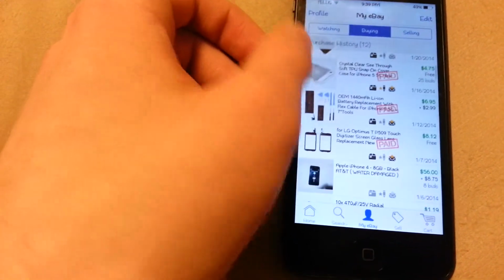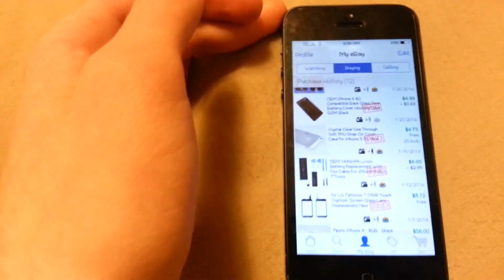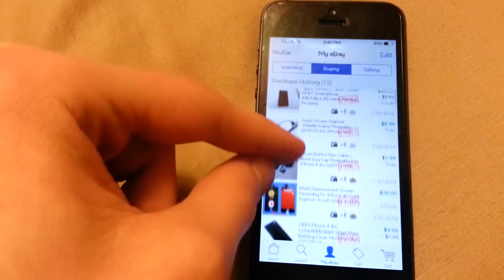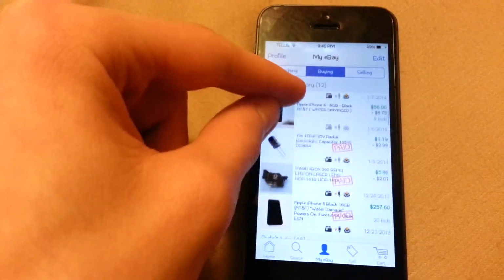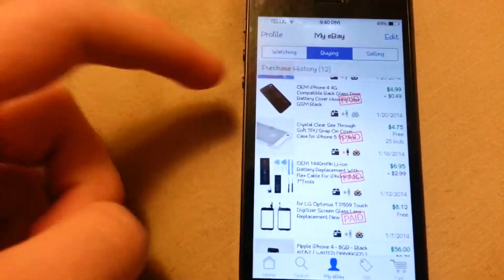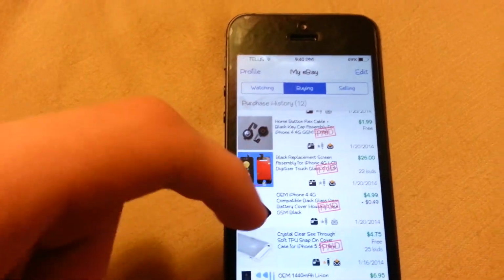Alright, so I ordered a couple other things here. Okay, there's the case right there. I actually did order a new power button cable, which is kind of frustrating because I'm going to have to open this phone all up and replace the functioning buttons right here, the volume minus and plus, and the ringer switch even, so whatever. So I also got a new battery for it too, somewhere here. And see, it's right there, the new battery I got, just because I'm going to be opening it up anyways.